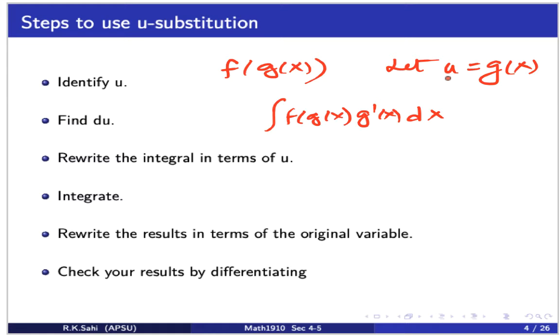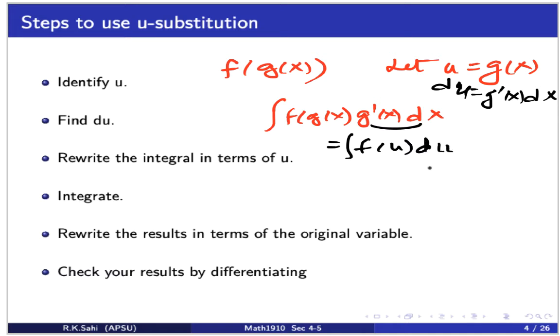when we say let u be g of x, which is the inside function, then when we take du, what do we get? g prime of x dx. Then you do the substitution, and the integral is equal to the integral of f of u du. Remember, g of x is u, and g prime of x dx is du. Then we do the normal integral, and for the final answer we have to go back to the original variable, which is x. To make sure we're correct, the best hint is to check your results by differentiating.